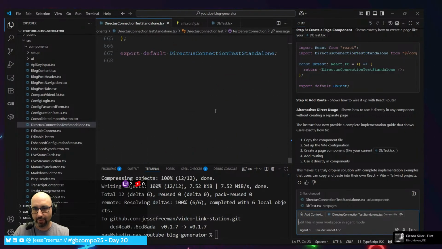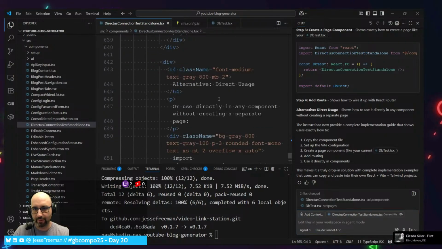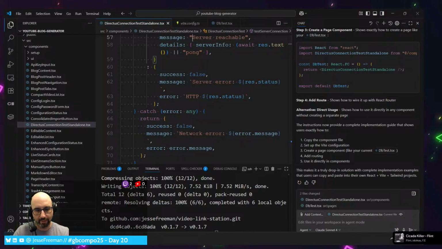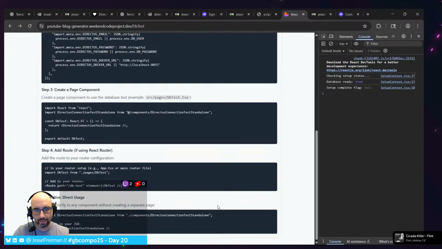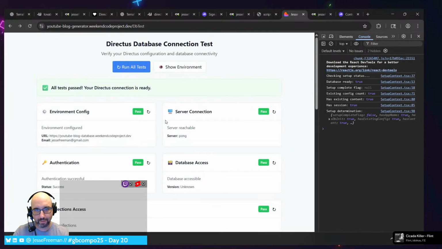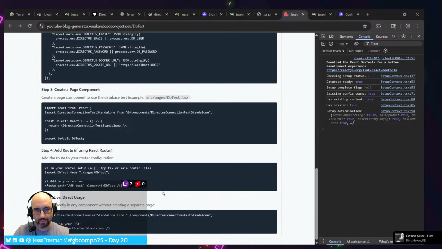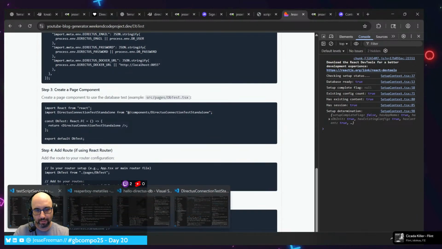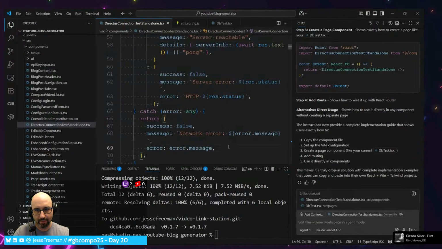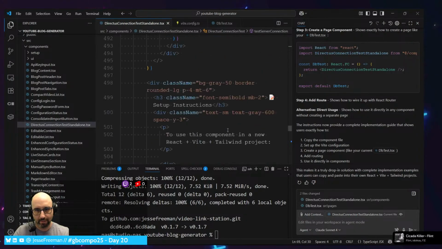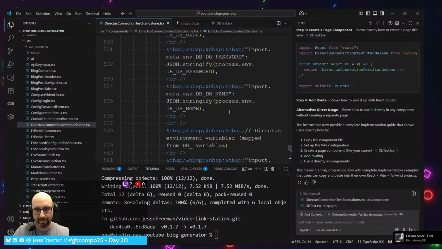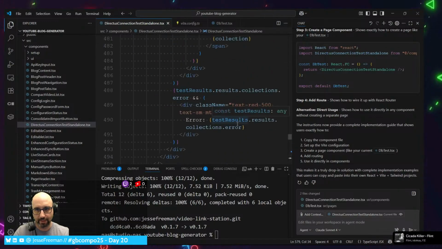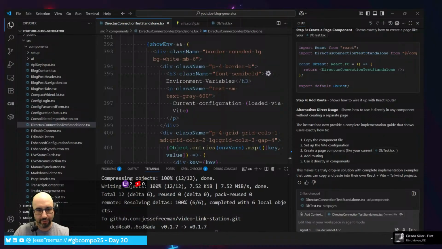Now it just added too much to this. I'm just undoing this. Yeah, undo this, undo this, and now this should just be this one page.